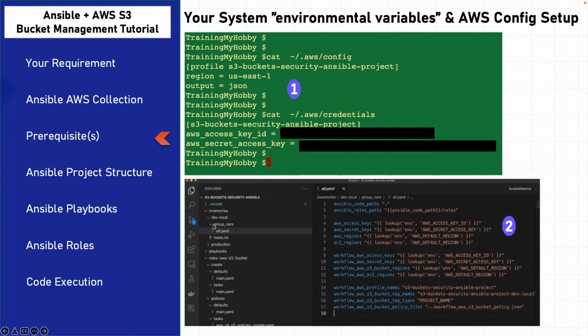So in the code base, I have inventories. I'm using this dev local as the default inventory name, and then in the Ansible all.yaml, I have provided all these variables. Let's quickly look into some of the variables. For example, what is the AWS profile name? This is the default value I need to use in my Ansible code base. What is the bucket type? These are the tags when I create a bucket as part of this code base. And there are certain AWS playbooks. One of the playbooks is creating the policies for the AWS bucket. So what policies do I need to use? All these are different values. I've given them as the default values as part of this code base.